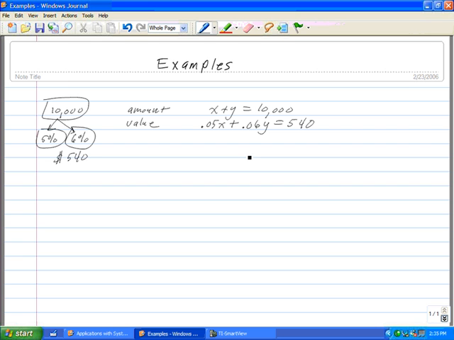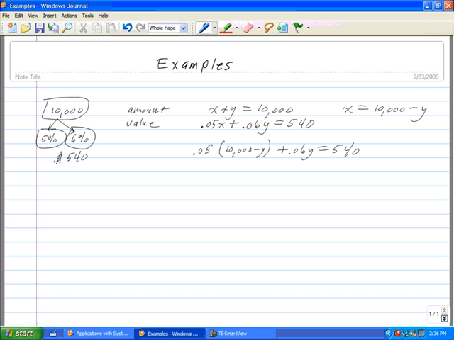Now this one, I'm not going to solve all of these because our emphasis right now should be the setup. If you want to know how to solve them, then you're going to use either substitution or elimination. Okay, I'll solve this first one, but from here on out we'll just set them up and leave the solving to the student. I'm going to use substitution. So I will step aside here and solve for the x variable. And x is going to be equal to 10,000 minus y. Then I'm going to come up here and substitute 0.05 times that 10,000 minus y. I've substituted in for x and leave everything else as it was.